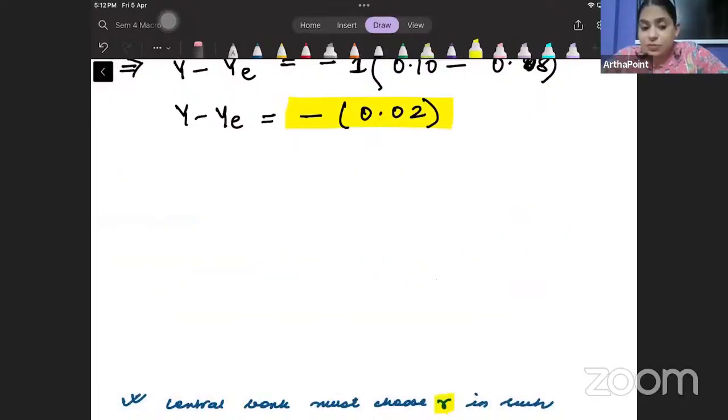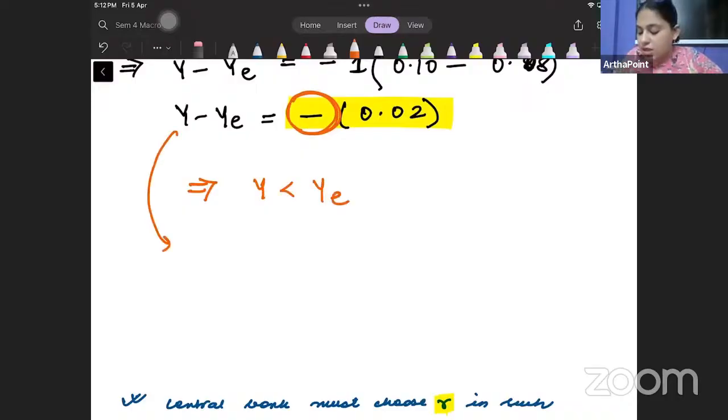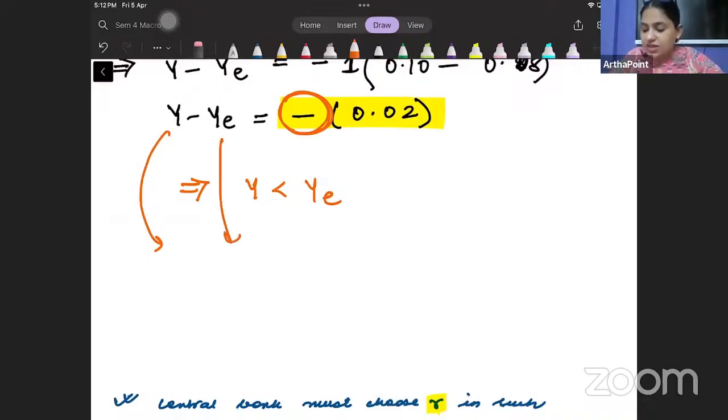And beta, when is the gap between two things negative? कब gap negative होता है? Gap is negative when you do small minus big. अगर 5 minus 10 करोगे तब negative gap आएगा ना? 10 minus 5 तो positive gap देगा. So if your gap is negative, it means that y is less than ye. ऐसा हो सकता है कि शायद जो y है वो कम रहा हो, ye ज्यादा रहा हो.